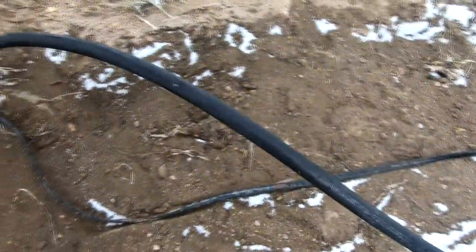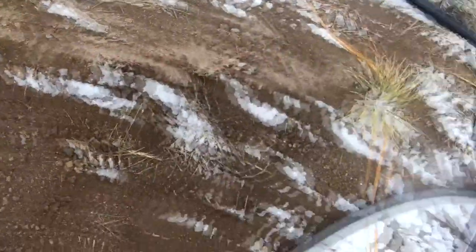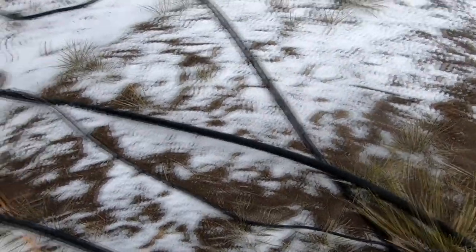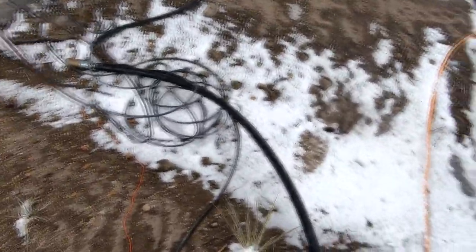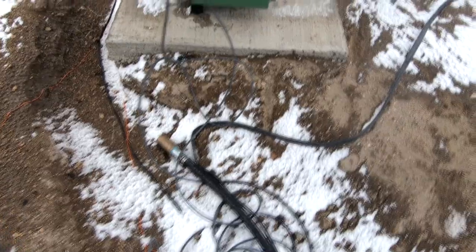That hole is right here somewhere. Looking at it, I couldn't figure out why we would have a hole, unless at some point this thing got kinked or something like that and it weakened the plastic. Even though this black poly is approved for this well application down to probably 250 feet, since we're in here fixing it, we decided to go ahead and replace it.